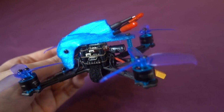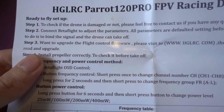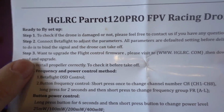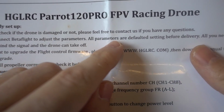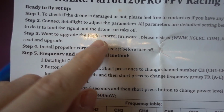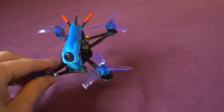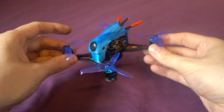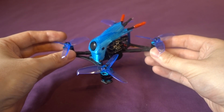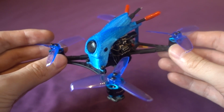And while it sounds like a downside, HGLRC provide a single sheet of paper rather than a manual, which tells you that you need to set up the model yourself. Which brings me back to what I say in all of my bind and fly reviews. These models are for people who know how to build but don't have the time to do so, and not the other way around. Otherwise, when something breaks, you won't know how to fix it.